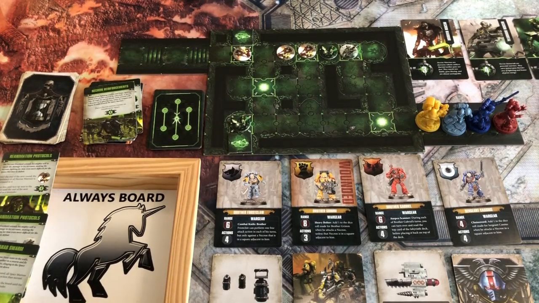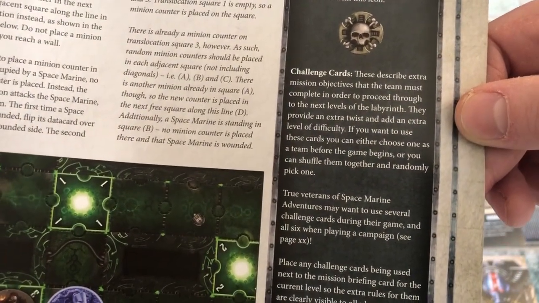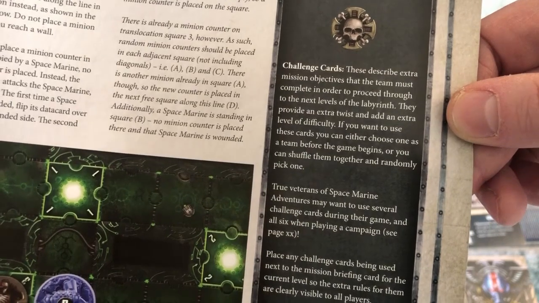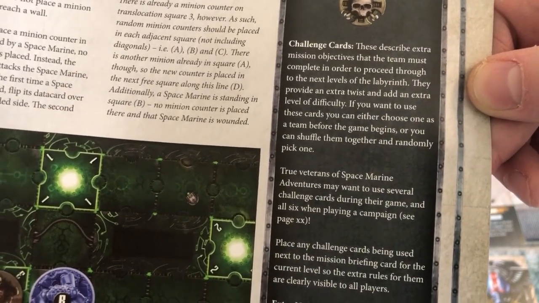And there is also a small deck of cards, which is like a challenge deck, which has extra hard cards and things that you can do. I haven't even opened that deck and looked at it yet, but according to the advanced rules section in the instruction manual, which I have right here, it says the challenge cards describe extra mission objectives that the team must complete in order to proceed through to the next levels of the Labyrinth. They provide an extra twist and add an extra level of difficulty.